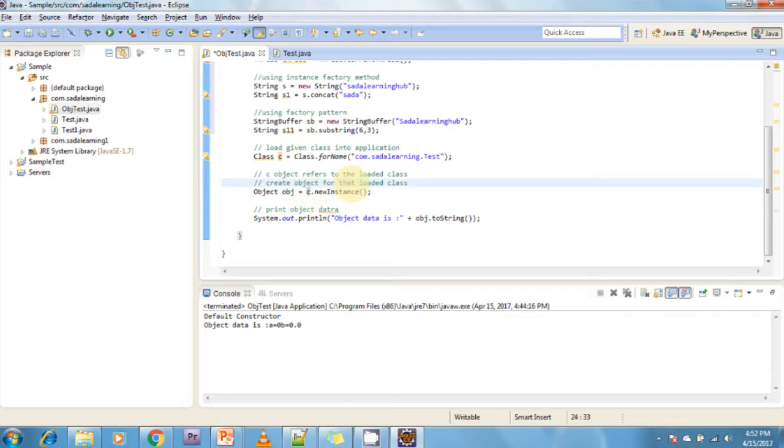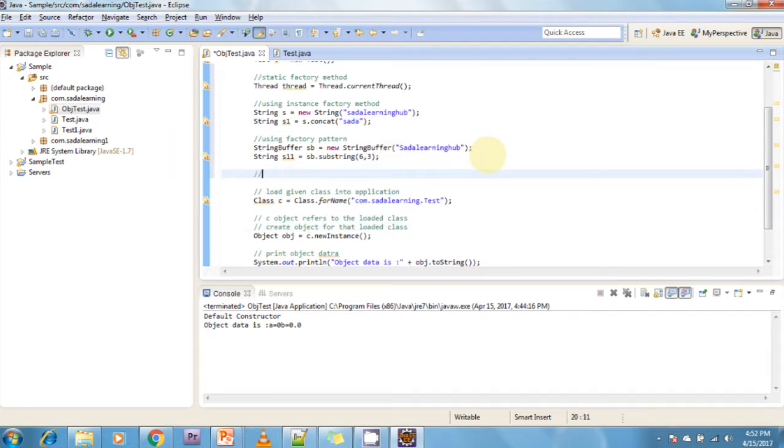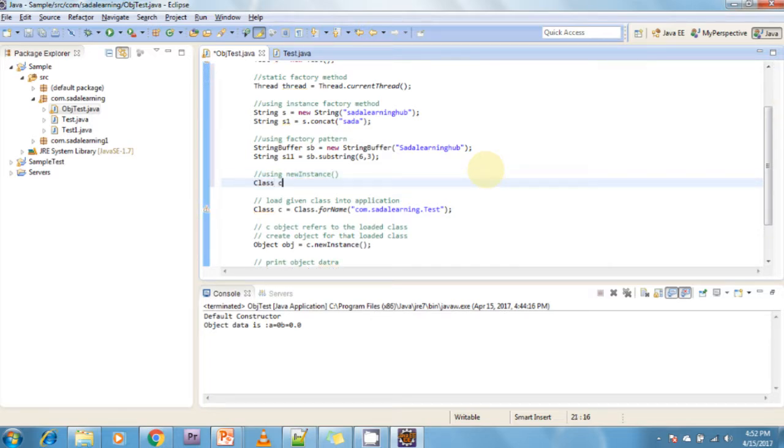Here I'm creating another way of creating an object, which is the newInstance method. Now I'm loading the class: Class c1 = Class.forName. I am loading the class dynamically, the Button class, java.awt.Button.